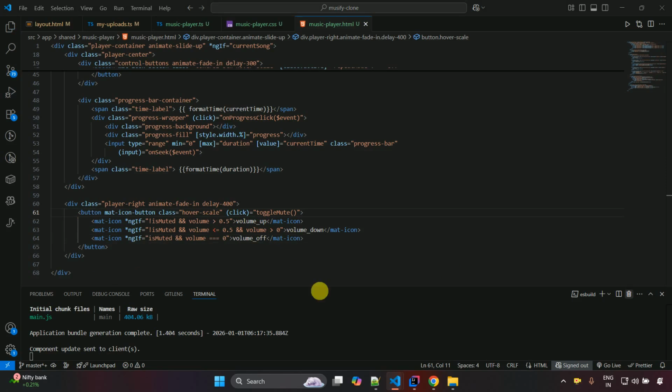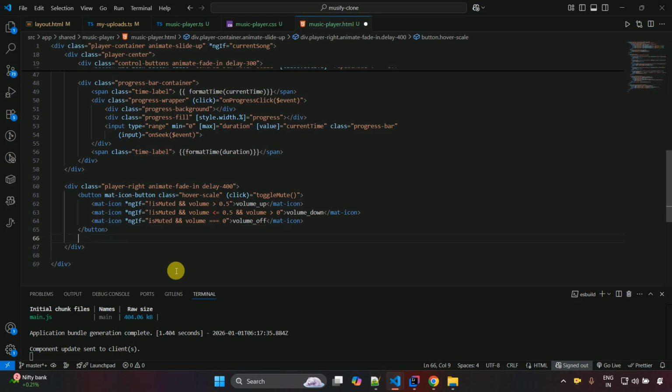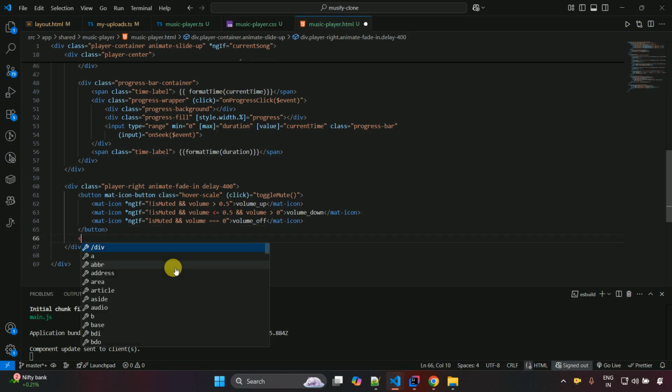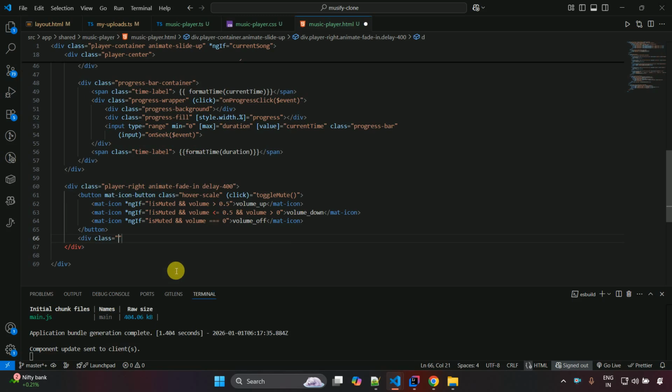After this particular button is added, now we also have to give users options to increase or decrease the volume, right? So here I'm going to write a div with class volume wrapper, and after that on click we have to call a method. So volume click, and in this one we just pass the event.